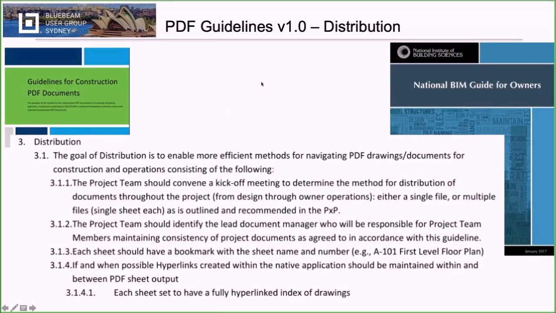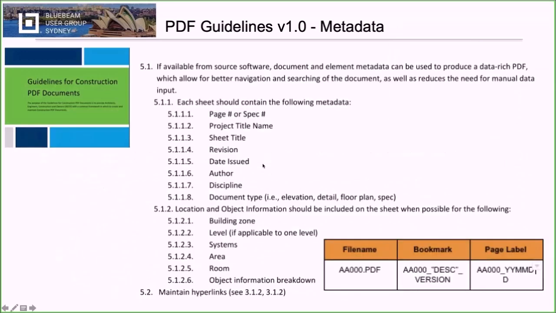The third one here is the distribution. So this is all about what are those questions that need to be asked in that kickoff meeting, whether it's a BIM execution plan or other project execution planning. I think partly for this reason, a few years later, we had our guidelines referenced in the National Institute of Building Sciences BIM Guide for Owners, as a tool that should be referenced to help owners decide what are the standards they want to implement. It's not necessarily just something that you copy and paste in, but it's a great reference guide, and great that the BIM folks are recognizing this as a conversation that does need to be had.